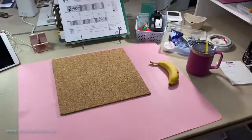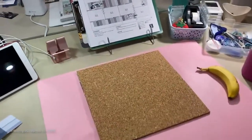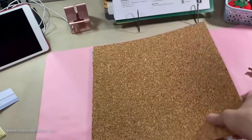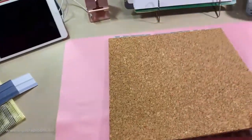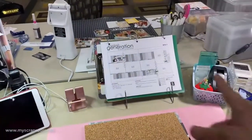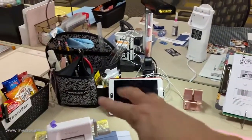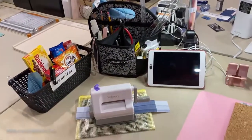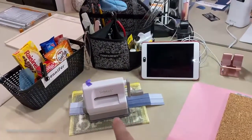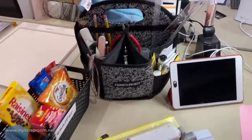And it will fold up and live in my gearbox, so I don't have to worry about forgetting my mat anymore. I do have a project under here. I just covered it so it wouldn't blow around in the night. My sketches that I'm using, my phone, my iPad. Janine always gives us snacks, so we each have a snack bucket. And then I was in the middle of cutting last night, so I just put everything right on top of it so it would not blow away.